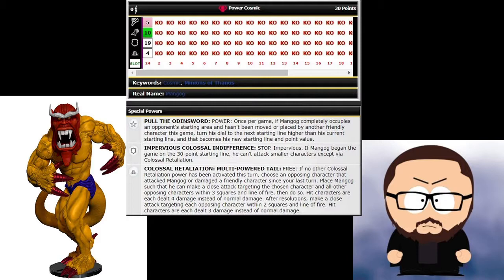So we'll go right into the middle of the description here. When he is placed, he makes a close attack, targeting all opposing characters within 3 squares in line of fire. Hit characters are each dealt 4 damage instead of normal damage. After resolutions, make another close attack targeting each opposing character within 2 squares in line of fire. Hit characters are each dealt 3 damage instead of normal.